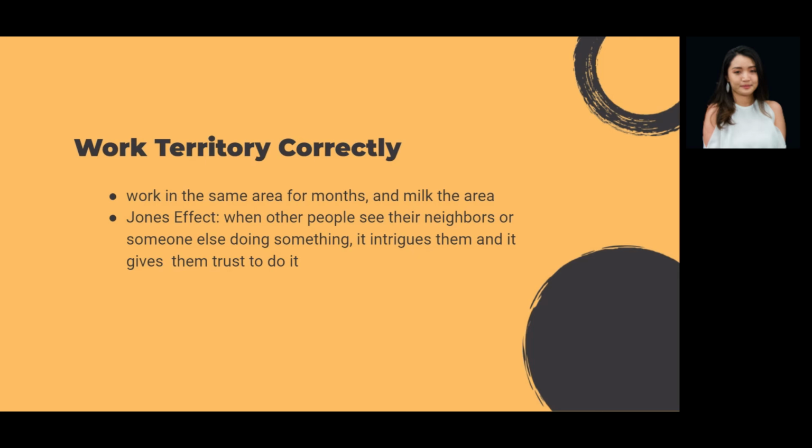Correct. It comes from the term keeping up with the Joneses, which alludes to when people see their neighbors or someone else doing something, it intrigues them and gives them trust to do it. If I have a neighbor who bought a Tesla and they're raving about it, I'm going to look into the car and be like, okay, I'm going to give it a shot. Or if a friend recommends a product to you, you're more inclined to be open to trying it because someone else was doing it.